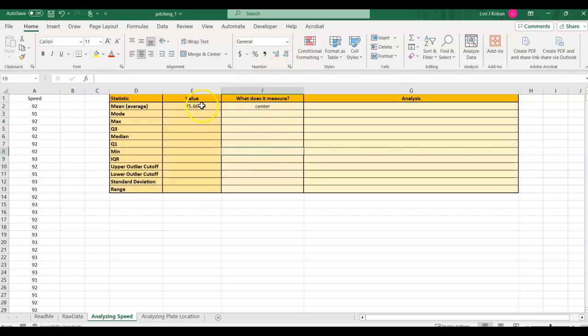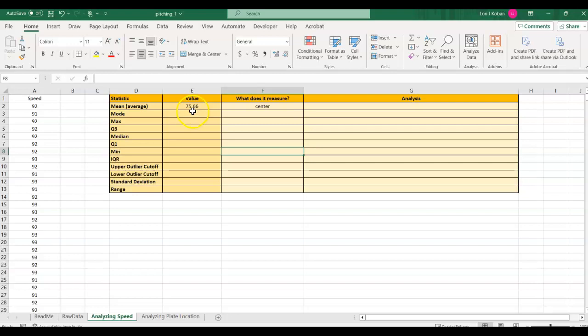Of course, what we're really interested in is the average speed for the windup versus the average speed from the stretch. But we're going to deal with that later. Right now, we're just going to concentrate on analyzing the whole. Out of all our data, the average speed is 75.66.